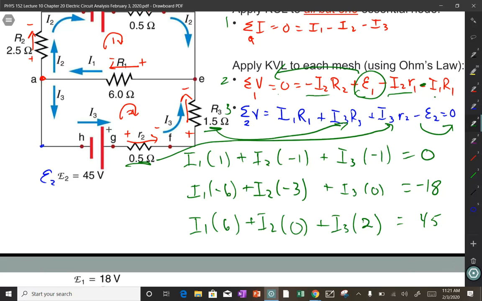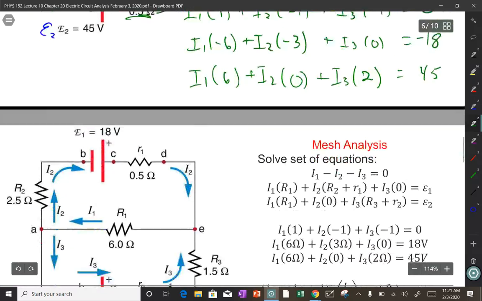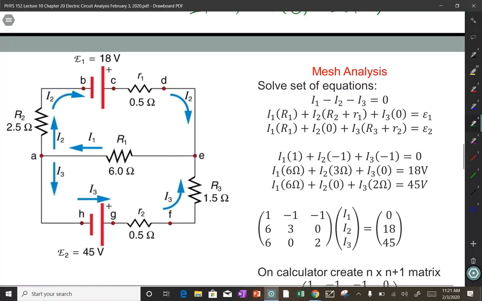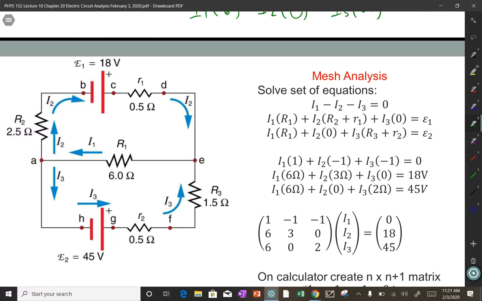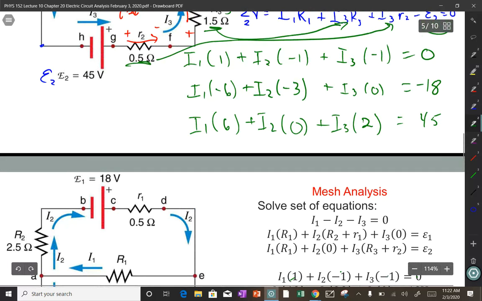Now I have these equations written out in what I like to call a provocative form. It's provocative because it suggests ideas. It suggests that I could write this using linear algebra. That is, stop it here. I take this 1, put it there. This minus 1, put it there. This minus 1, put it there. This 0, put it there. 6, 3, 0, 18. You see how it goes, right? What's the difference in these equations and what we just did? Okay, it's in matrix form. Another thing is I multiplied this entire equation by minus 1.